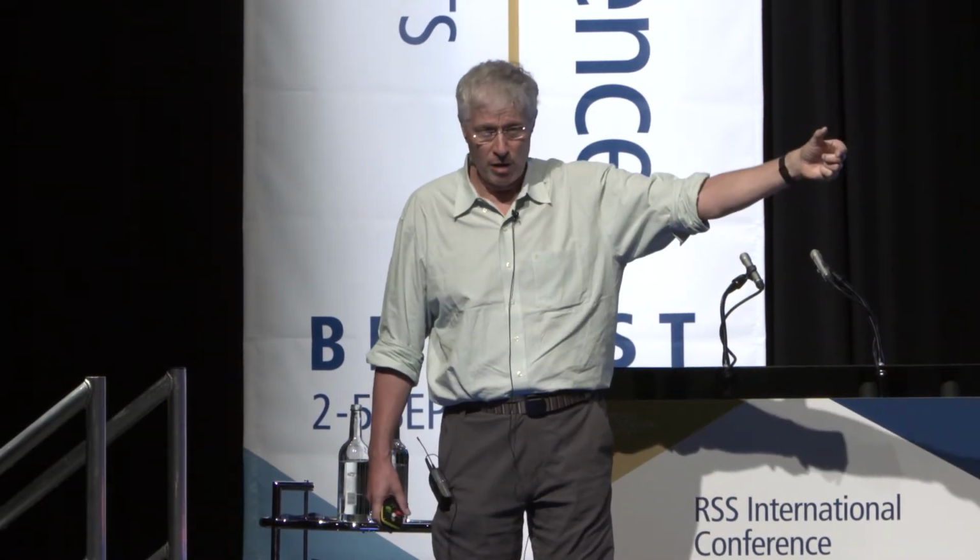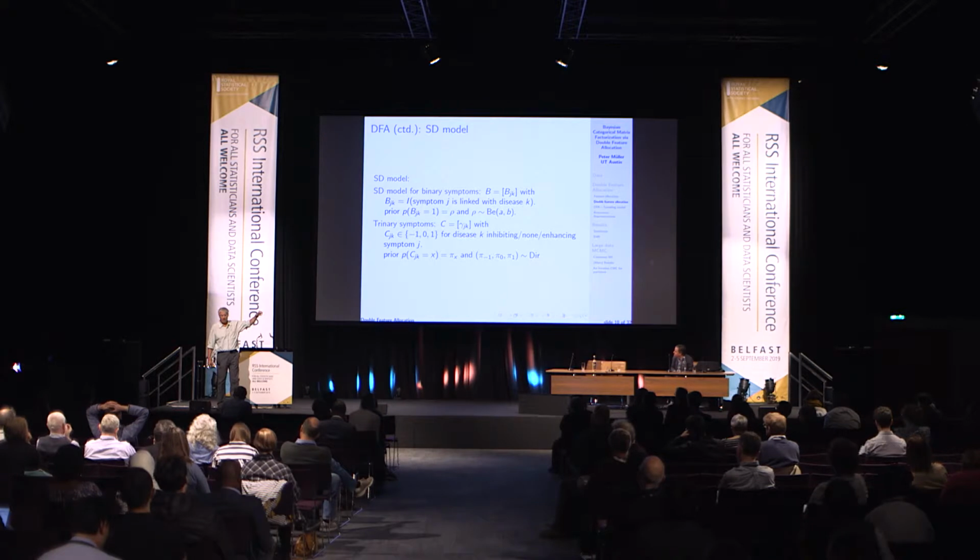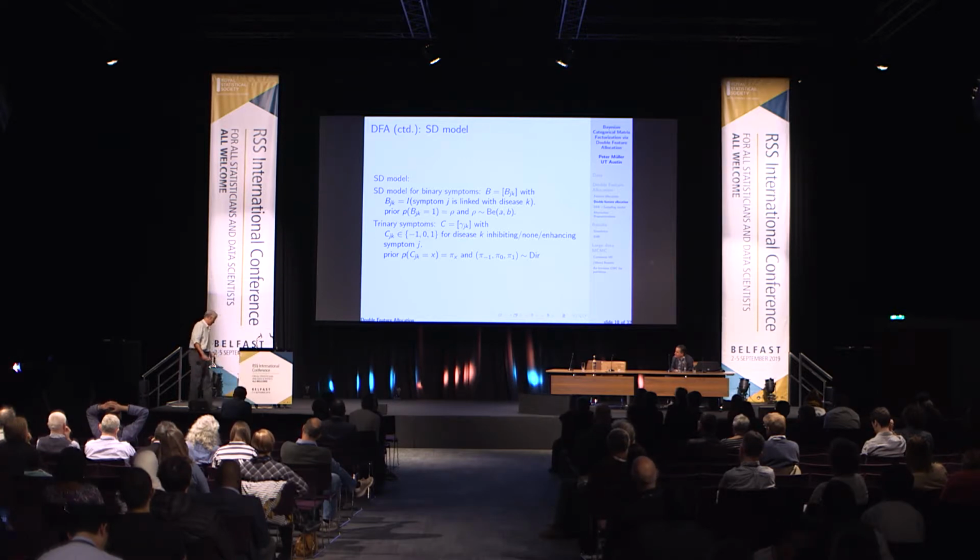I could alternatively have started with the columns and put an Indian buffet process on the subsets of the symptoms, and then done the coin flipping for the random subsets of the patients. By this construction, it's not symmetric, but I could have made it symmetric. To make it symmetric, all what I would have had to do is my prior on the random B would have had to be the conditional prior on the Indian buffet process. When you condition on the number of columns, then it would be perfectly symmetric. So if that's important, it could be done.